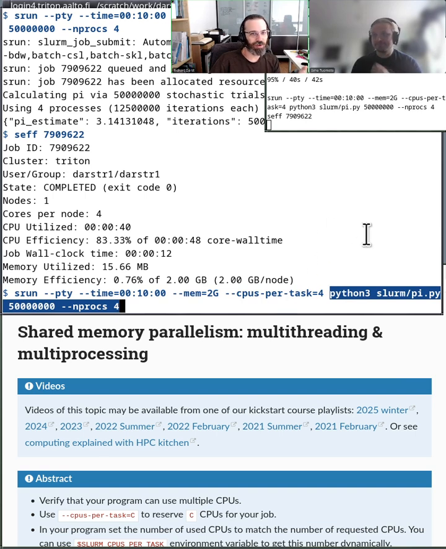And then that wraps this other command. The nprox 4 is an option that was programmed into the pi.py file, which tells it, I have 4 processors available, I can try to use them. And you can tell if these don't match up, then stuff can go wrong.